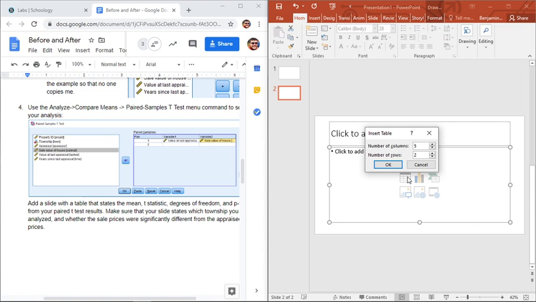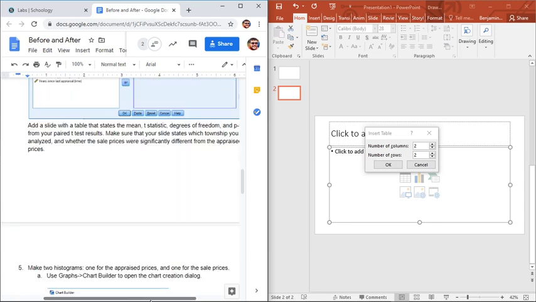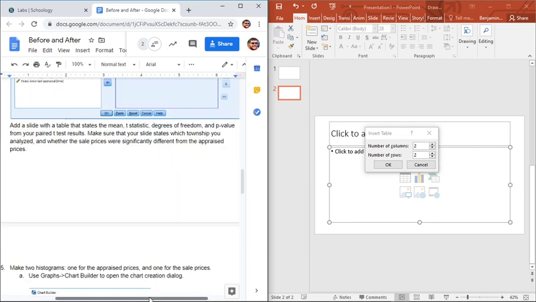Number of columns. We'll want 2 columns. How many rows do we want? We'll want mean 1, 2, 3, 4. But we also want something on top, so that'll give us 5. Oops. Good.